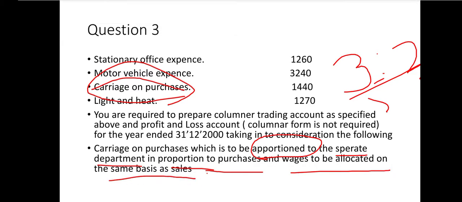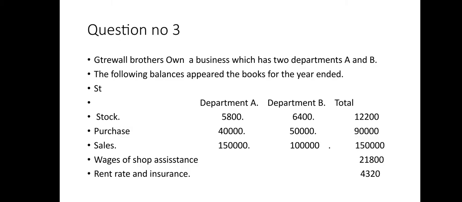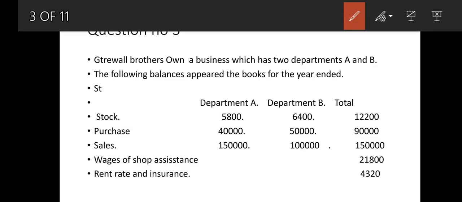What are they talking about? What type of wages? They are discussing the wages which we have discussed will appear on the debit side of the trading account, because in this question columnar form is required for the trading account but not for the profit and loss account. So we must divide all the expenses, revenue, or figures which will appear on the trading side among departments.